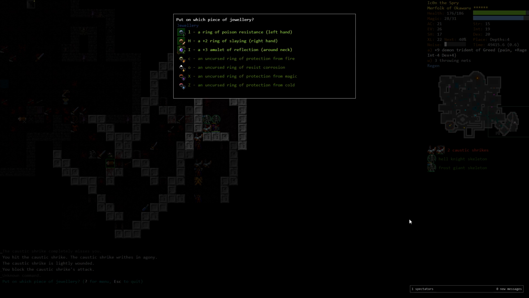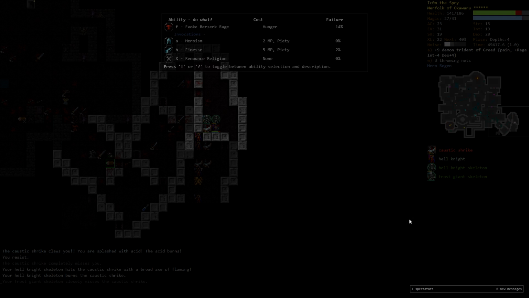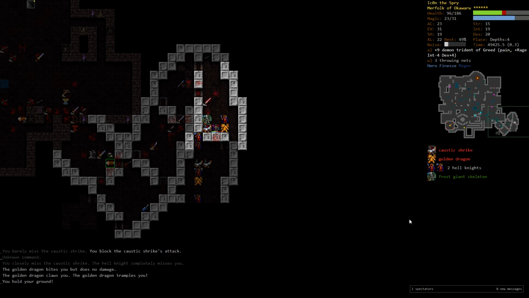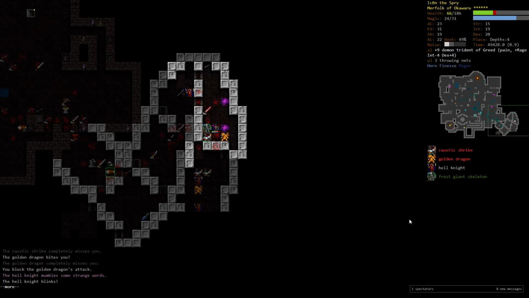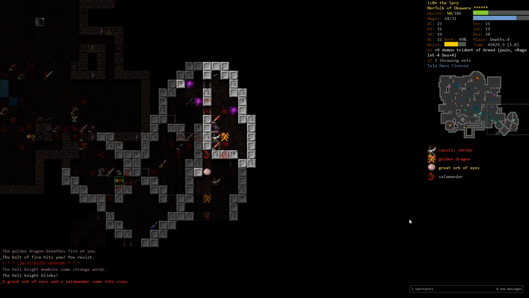And there's our first Caustic Shrikes, so I really need to put up resist corrosion immediately. And I'm also gonna put in my Akobaru skills here to chunk these dudes down as quick as I can, because Caustic Shrikes are pretty much every player's nightmare, and I really don't want to fight in a situation like this. So let's try if I can frighten and escape a bit, but no. Fear didn't work, so I gotta teleport.